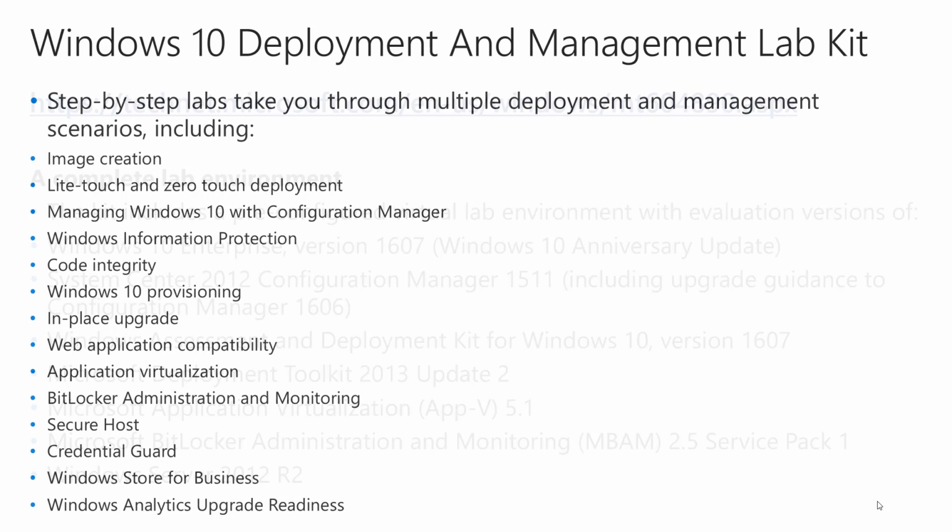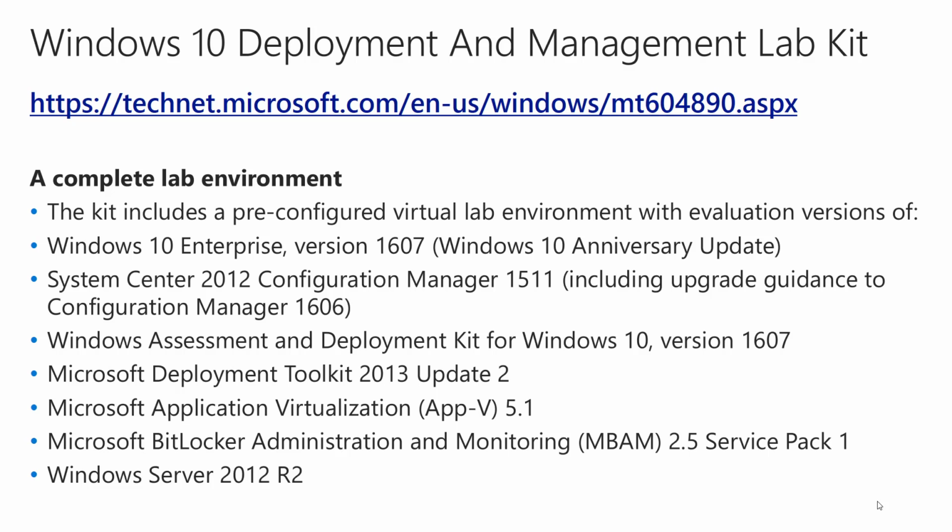So if I just go back one slide, for example, even just taking a look at the slides that are here, well, it's still talking about Windows 10 Enterprise 1607. So you might look at building out scenarios where you're taking it up to build 1703, for example. The ability to upgrade the version of Config Manager in there to the latest one, the version of the ADK to the latest one, updating MDT to the latest version, as well as scenarios where you might go, but look, it's currently on Windows Server 2012 R2. Maybe I want to try introducing some Windows Server 2016 VMs. Now, what's good is that if you follow that link at the top, that will take you into the TechNet Evaluation Center, where you can download evaluation versions of Windows Server, Windows 10 Enterprise, etc.